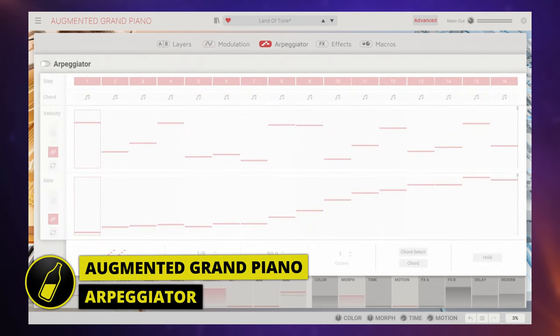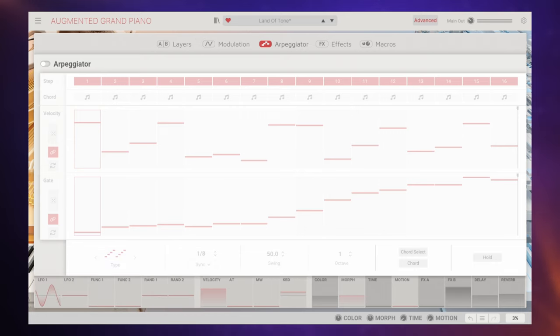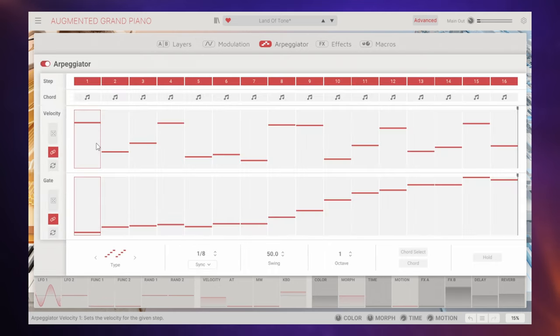So another way that we can change our sound is with the arpeggiator. At the moment, if I play a C major triad chord, it sounds like this. Now, if I turn on the arpeggiator, and I've already set up some settings here, and play the same chord again, let's have a listen. Now, there's a couple of things which are being arpeggiated here. First of all, the velocity, which is on this row here, and I've made my adjustments here by just dragging these lines around. And the second row is where we can adjust what's called the gate.